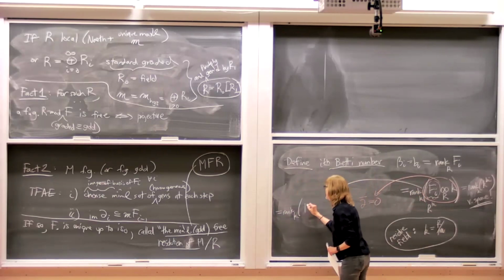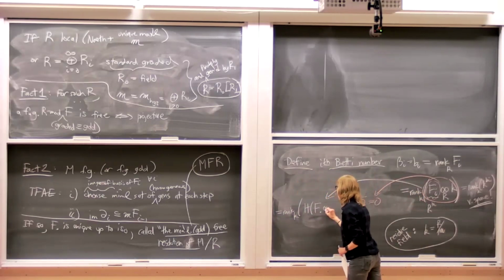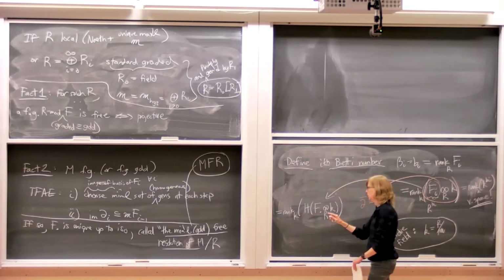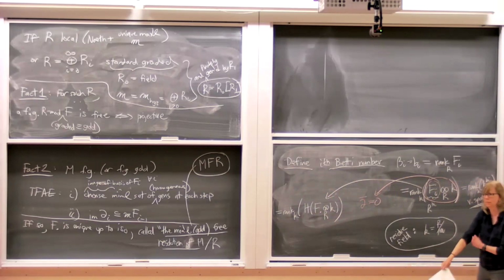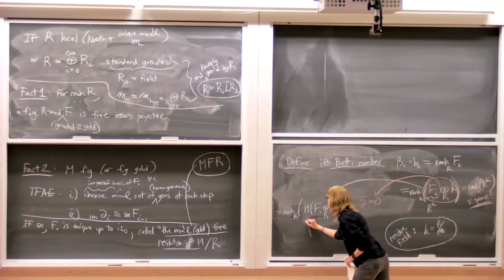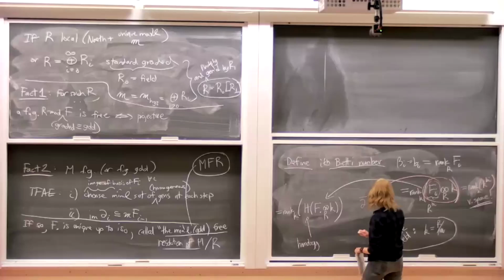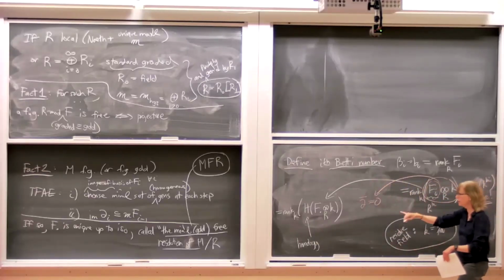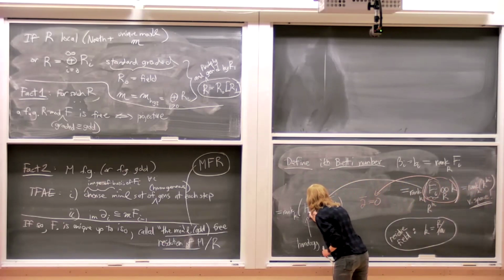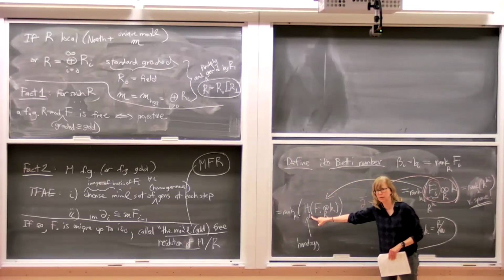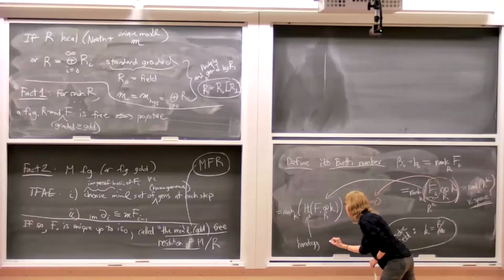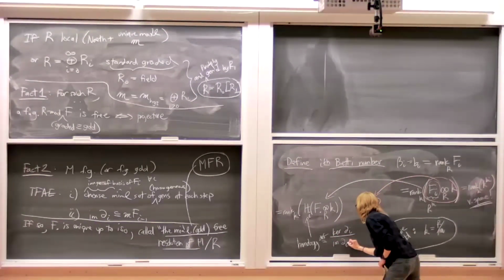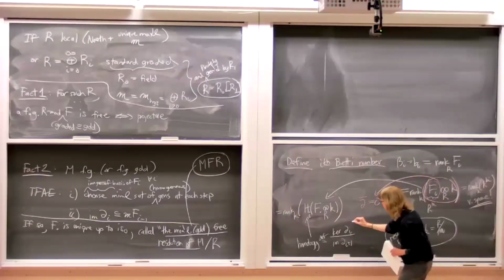rank over k of the homology of that complex. Let me just write that down first. Some of you don't know what that is. Maybe many of you do. Homology means, this is the homology. So this is like the, I should take it in spot i. This is in spot i. So let me take the i homology. So I just put an i subscript here. This is homology, which is defined to be the kernel of differential i mod the image of the map coming in, differential i plus 1. But I guess I'm in this tensored complex, so I'll put a bar over it.